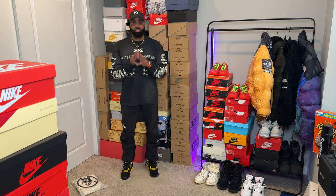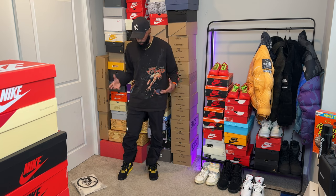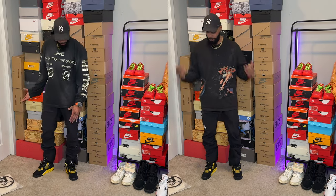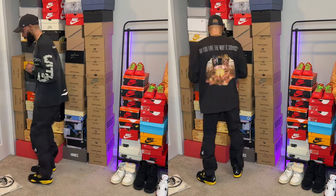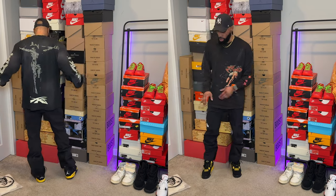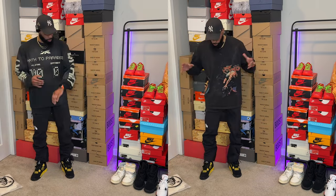To give you guys a reference on sizing, I'm going to try on an extra large shirt I got from a Travis Scott concert. As you guys can see how this shirt fits me — this is probably how the large would have fit if I'd gotten that size. You can see the differences. I thought the Hellstar shirt was going to fit like this but it does not. You can go up one full size or even go true to size depending on how you want your shirt to look. This is how a normal extra large long sleeve fits me, just for reference.